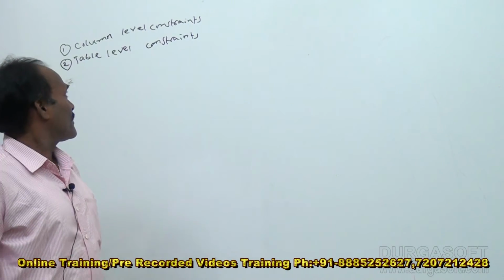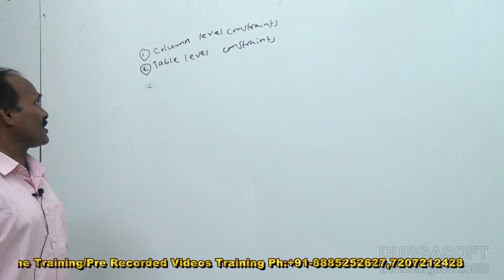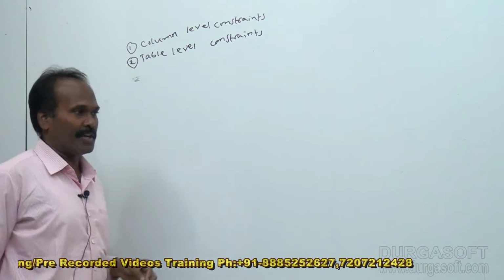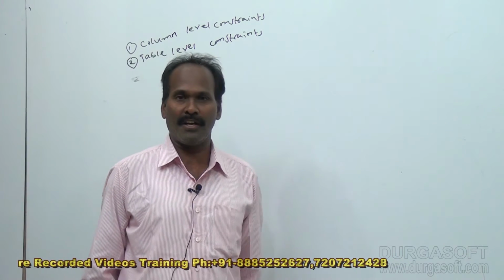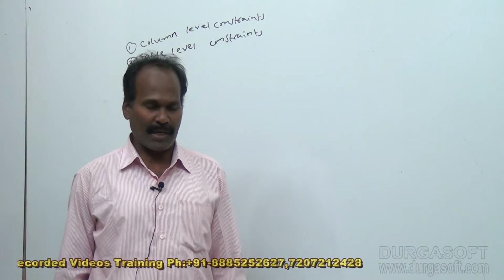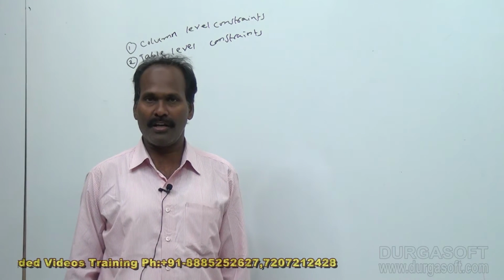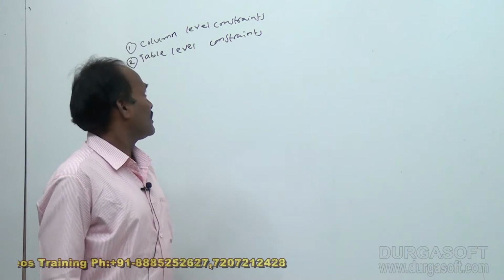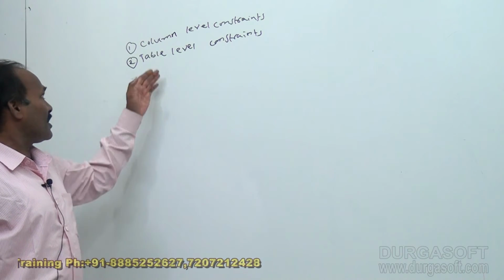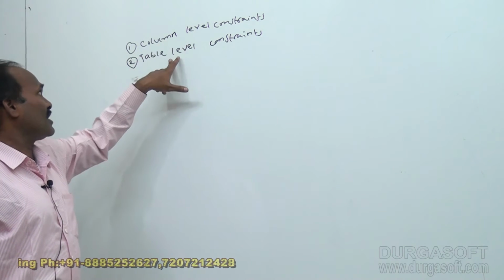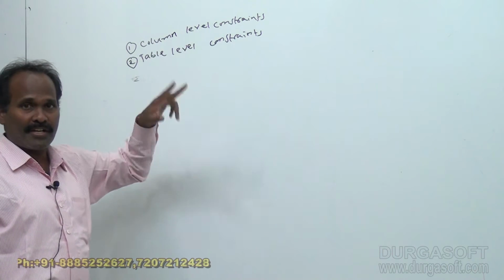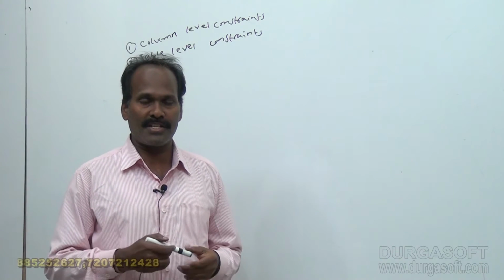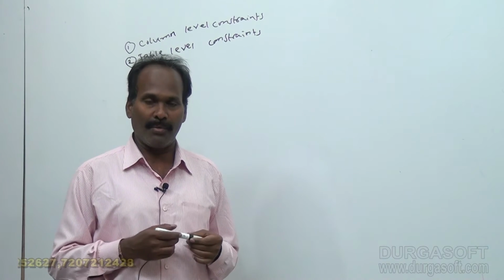Okay, in this session, first let me discuss what are column level constraints and table level constraints. In the last video session, we discussed the types of integrity constraints like primary key, foreign key, unique, not null, check. Next, in this video session, we are going to see what is a column level constraint and what is a table level constraint. The constraints which we have been using so far are called column level constraints. Column level constraints are a part of a table column definition.